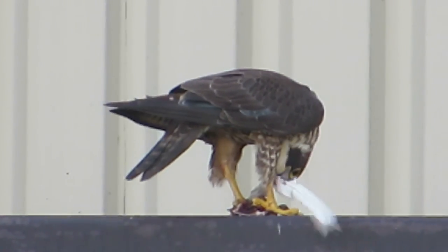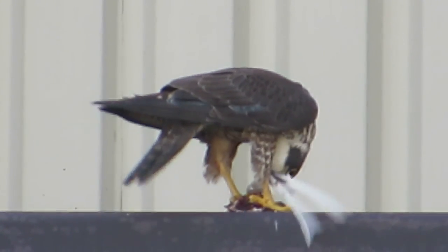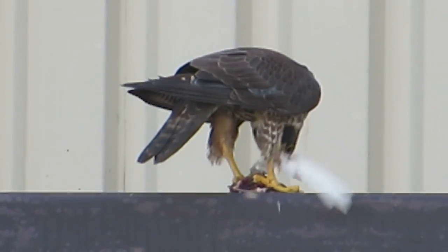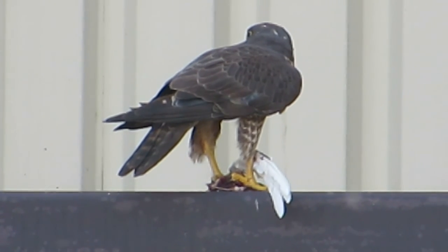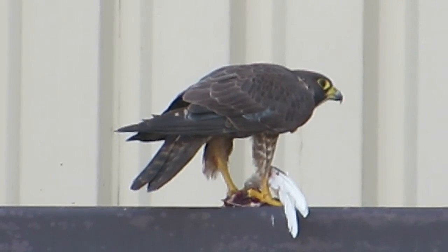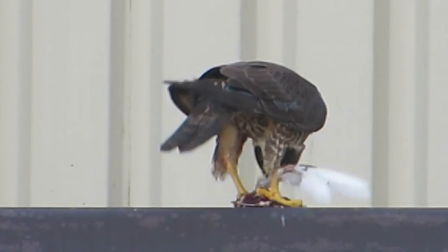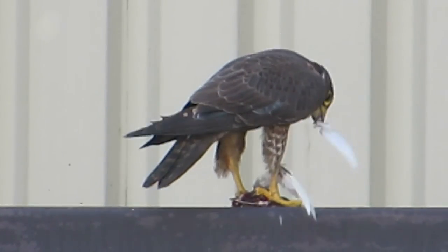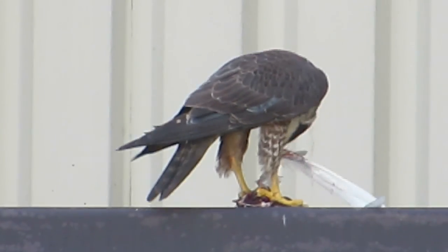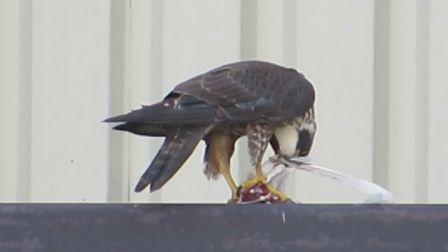I just can't get over how nice and yellow those legs are — that's one of the signs of health, and around the cere, in his eyes. He isn't bothered by people or cars, just like the adults in the hangar. They've gotten acclimated to the area and the people are no threat. That pond has so many birds and ducks — it's a great spot to hunt. They have the height advantage from the ledge here, they can have the sun in the bird's eyes, and they have good success. He's learned that too.